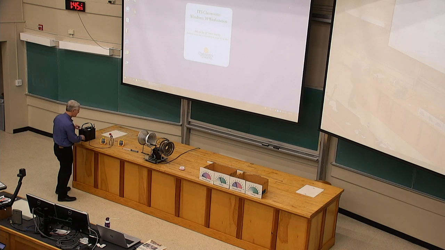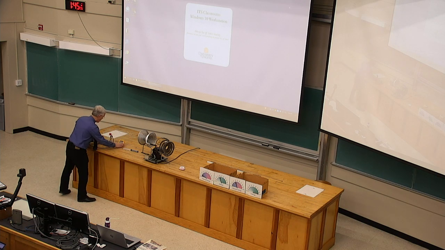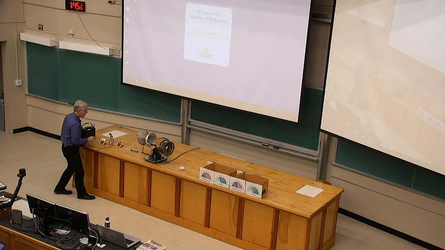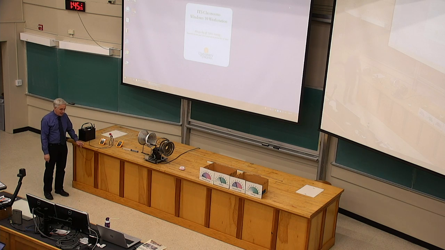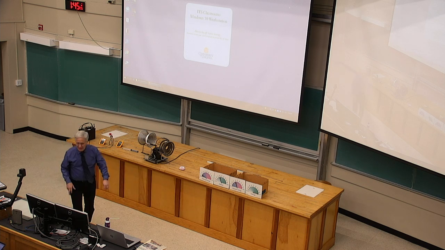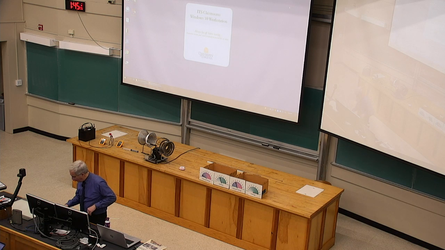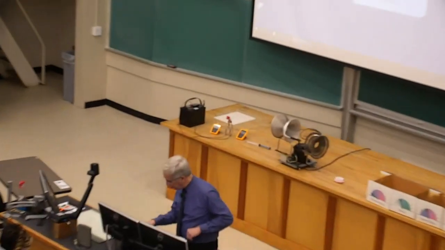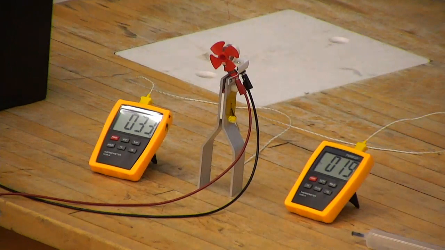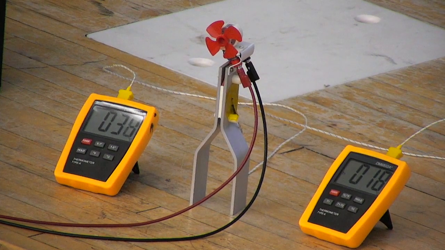The object I've got up here, and I'll zoom in on it in a second, we've got two thermometers reading the two sides of this thermoelectric device. And when I run electric current through the thermoelectric device, it will move heat from one surface to the other. And so I'm now running electric current through it. Let's zoom in on it. Camera, preset one, yeah. And you can see it over there.